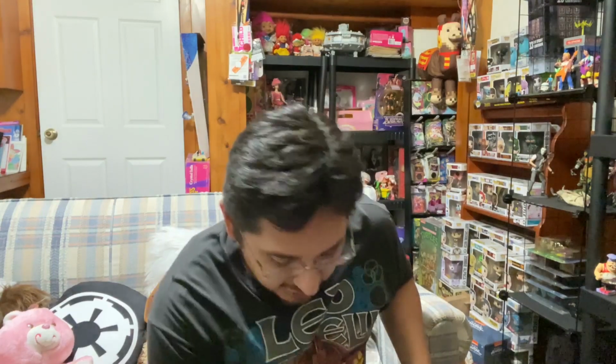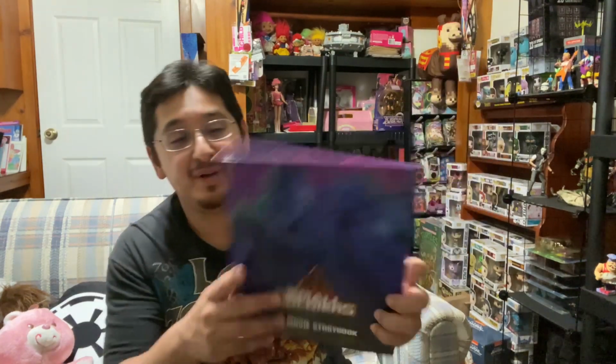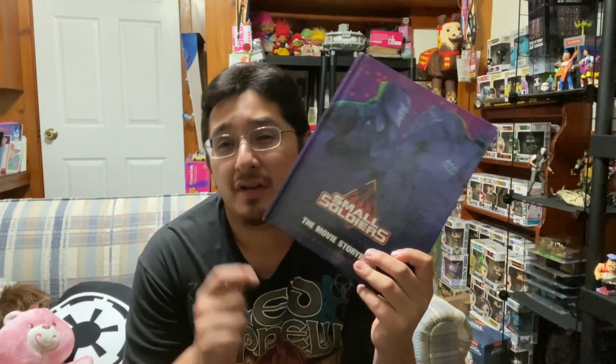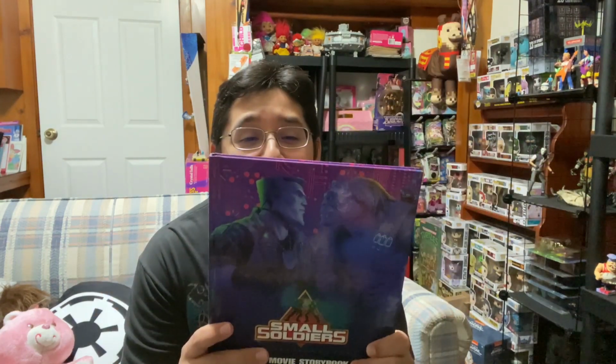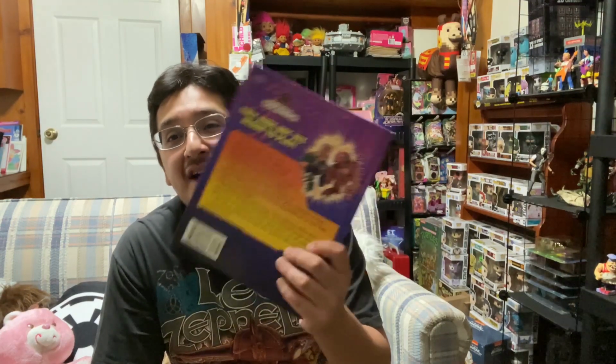And then this one was another one we found today. This is the Small Soldiers official movie book. Another one, like we were just talking about with the Robin Hood one. Very cool movie, Small Soldiers. Cult classic, I guess. The action figures have actually risen in price. They used to be real cheap, and now they're very sought after for some reason. People started wanting Small Soldiers, man. They got nostalgic for them. But very cool. Small Soldiers is an awesome toy line and movie.